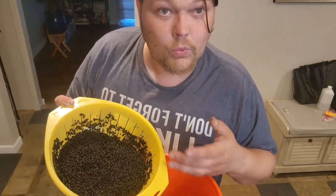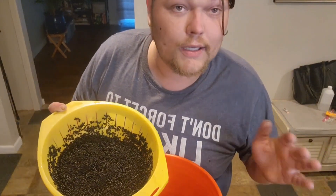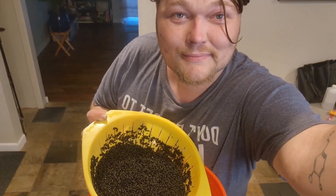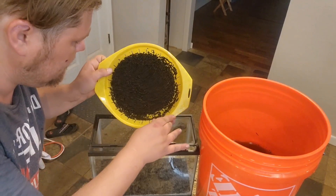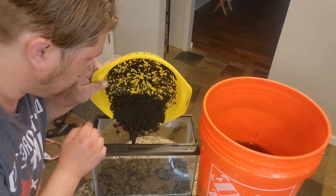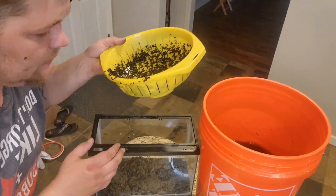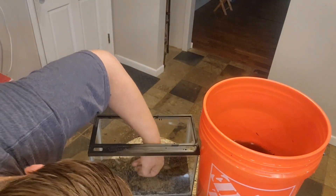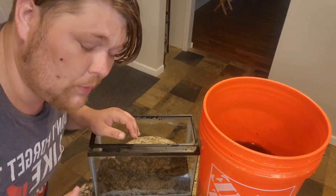So let's jump to the step where we're putting it in the aquarium, and I'll show you how you can avoid it being foggy ever in the first place if you rinsed it thoroughly. We're going to put the aqua soil in the aquarium — even if we didn't rinse it extremely thoroughly, there's no water in the tank yet. So we're literally just shaking it in there for now, getting enough in there for a good coating. I like to put it at least an inch deep no matter what.